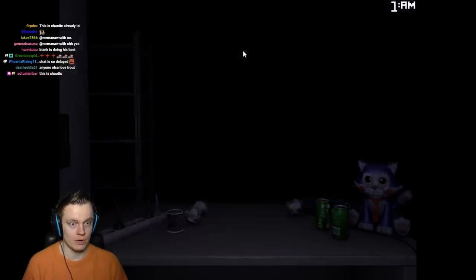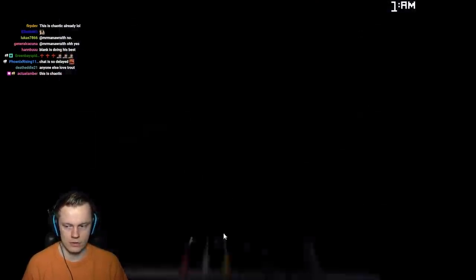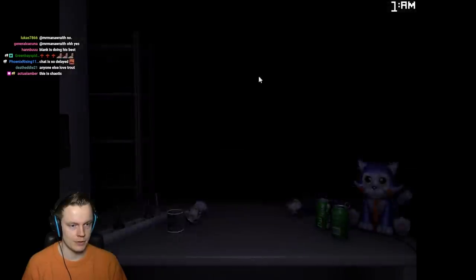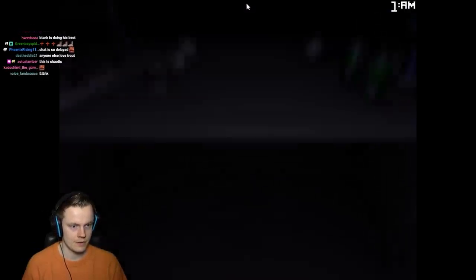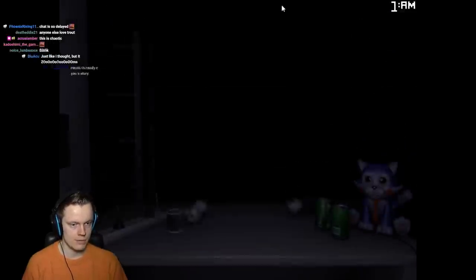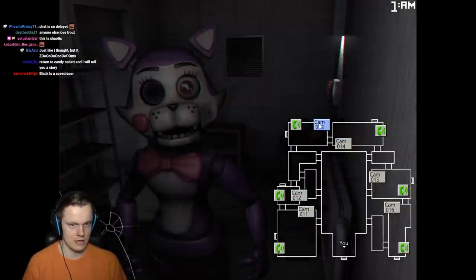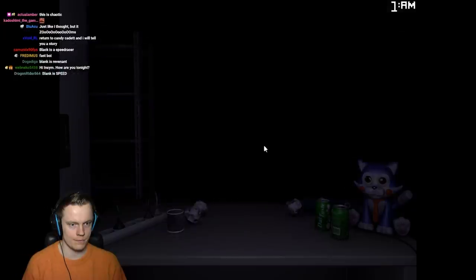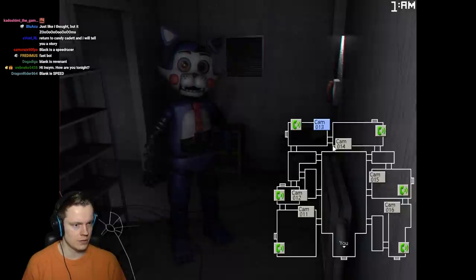Uh-oh. Wait, he's really fast. Holy shit. Okay, blank is extra fast. That's okay, though. Blank's the fastest boy in town. She goes out. Nice. There might be a blank in here. No. Where's the blank? There's the guy. There's the lady. Lady's gone. Lady there. And someone in my room. No. Where's blank? Blank just moved.